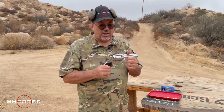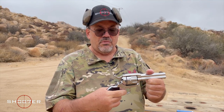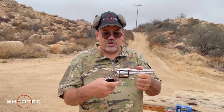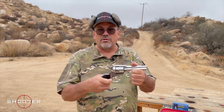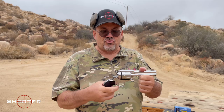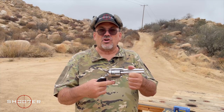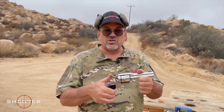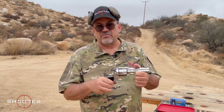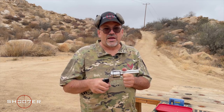And because this is a single action, the hammer has to come back every time prior to the shot. This is not like a modern double action. You can yank on this trigger as much as you want, but with single action, the hammer performs one particular purpose, and that is dropping the hammer. Whereas a double has two purposes and two functions, cocking it and releasing it. So this is a slower gun to shoot, but in the hands of somebody that really knows how to use it, it's just as effective as any other handgun out in the market. Could you use it for self-defense? Yes, you could, but it has the disadvantages of being slow to load and slow to unload.